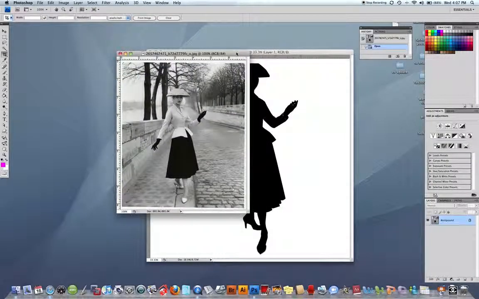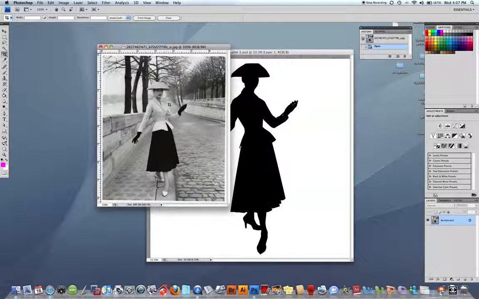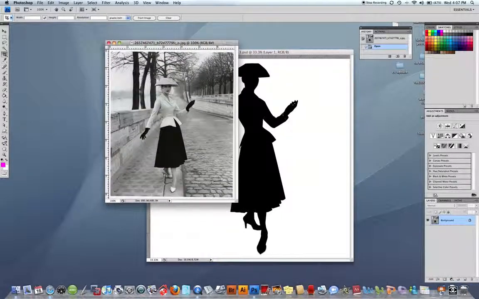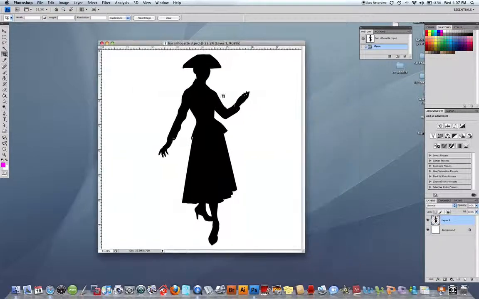Using a couple of techniques, we are going to create text that types along a line and also text that types within a shape, and also how to stroke a path or a line. So I'm going to use this very famous picture of the Christian Dior New Look bar suit as my example, and I've extracted the shape of the model already, and I have her here, and I've just filled her with black so that she's very graphic and we can see her.